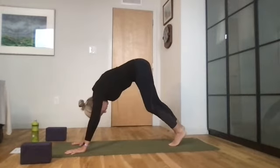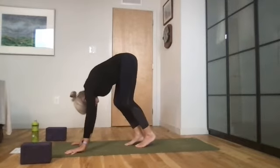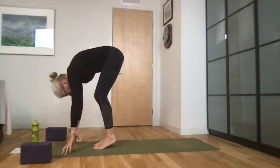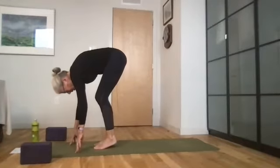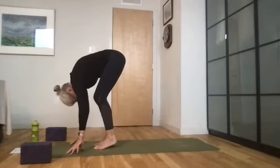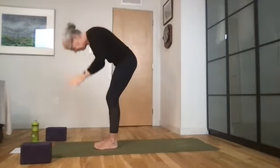Now tiptoe forward to the top of your mat. Lots of little teeny steps, maybe 8 or 9. Come up on your fingertips as your toes approach. Stay high on your toes. See if you can come into a halfway lift on your toes and fold down. And see if you can come up to a mountain pose. There you are. And fold down.